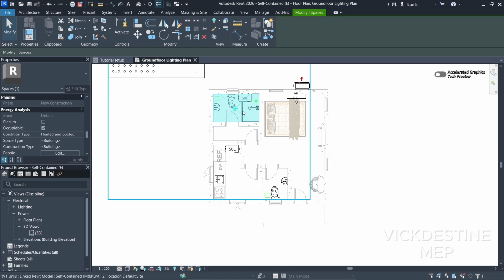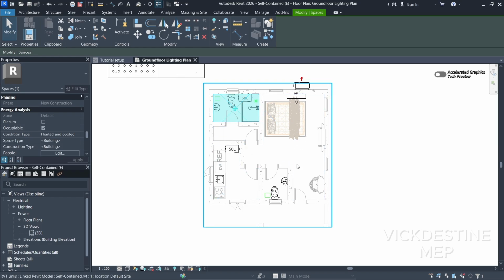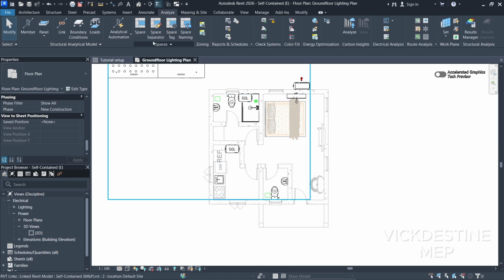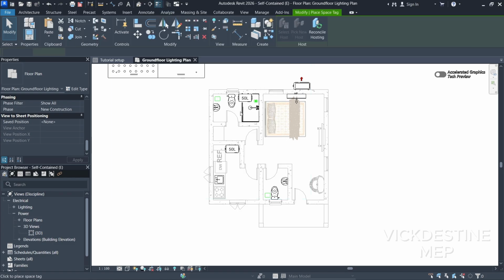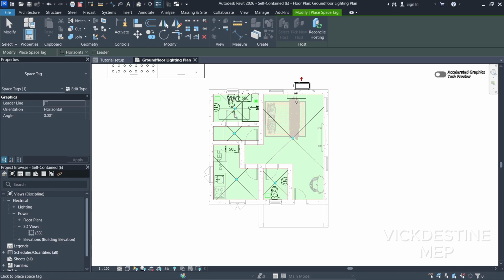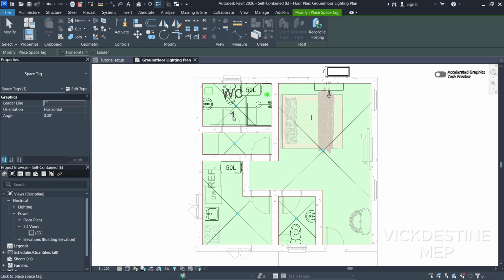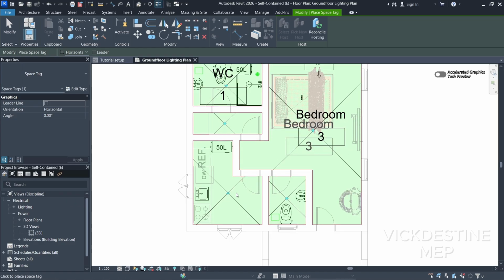But if you want to actually have the tag in the plan, you can still go back to where you have space tag under analyze. Select it and bring it to where you have the spaces. This is the bedroom, this is the kitchen.